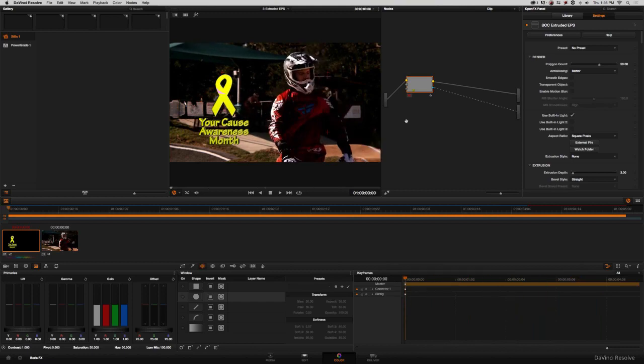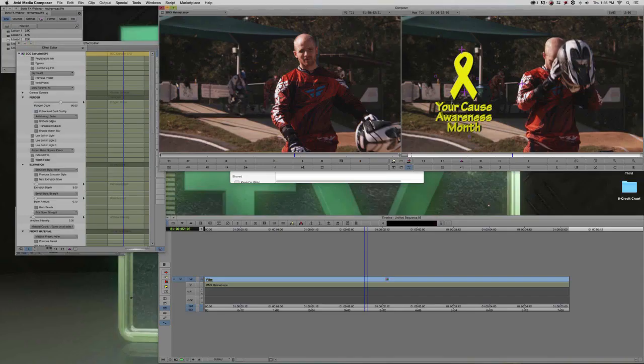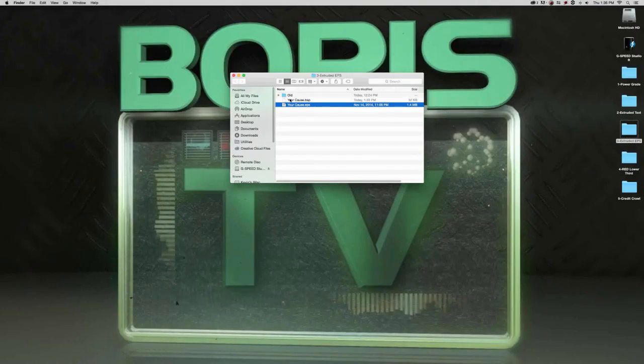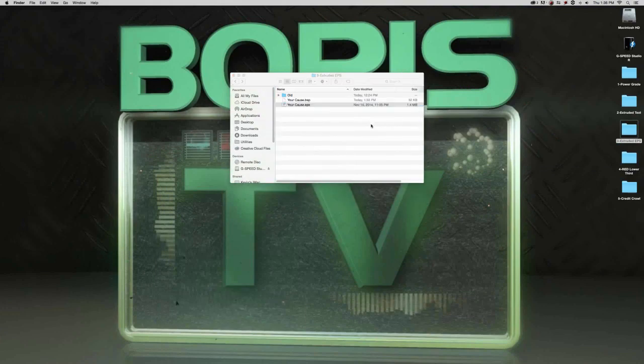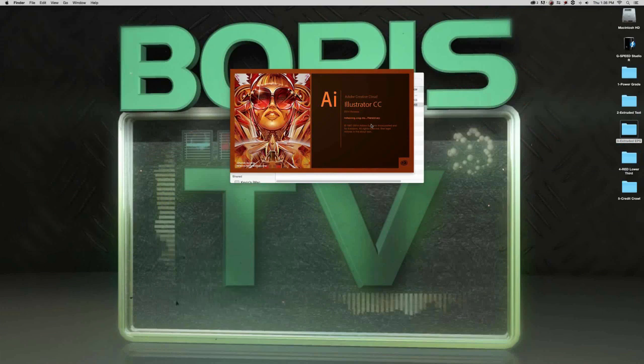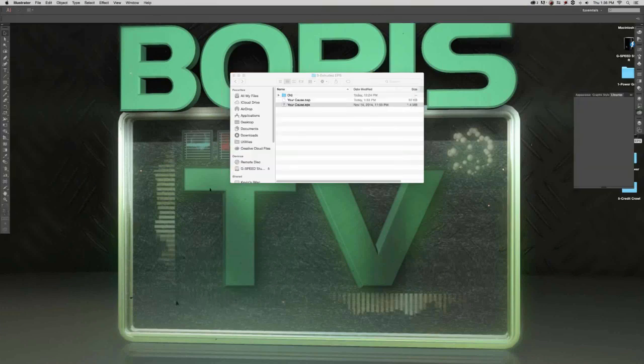Now, like I said before, if I wanted to get in and adjust this and change the color, all I would need to do is, with this element, simply right-click on it and say Open with Adobe Illustrator. And like I said, the element is black, okay? So what we're going to do is change the color inside of Illustrator, because sometimes you have that flexibility. And you might want to have different elements as different colors.